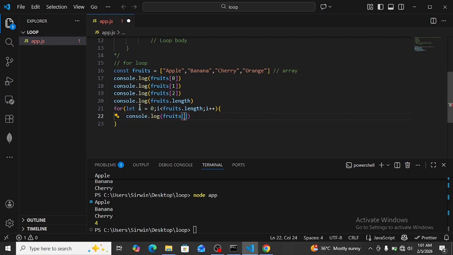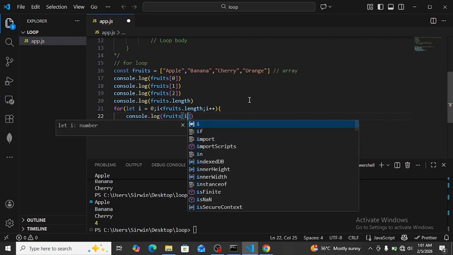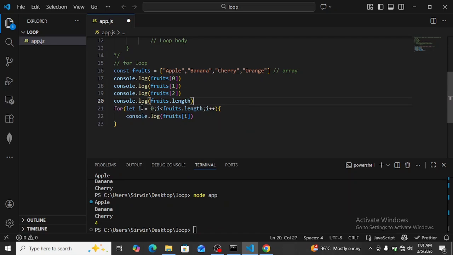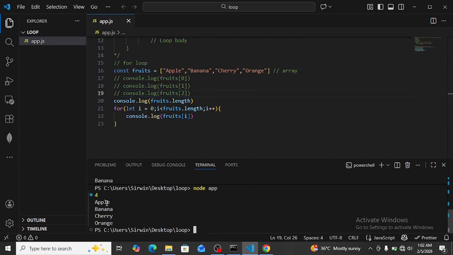We have a variable name for the index, so that's what we're going to put here, which is i. So at the beginning it uses 0 here, and it will capture apple. Sorry, permit me to comment this so I will know when our loop is working. So I run this here and we have apple, banana, cherry and orange. Now let's take this again.